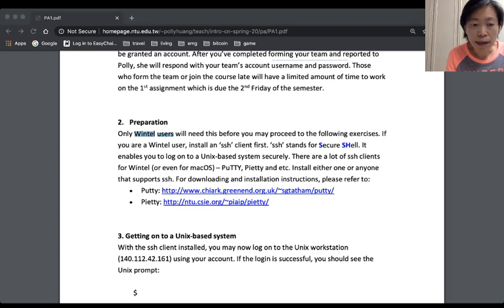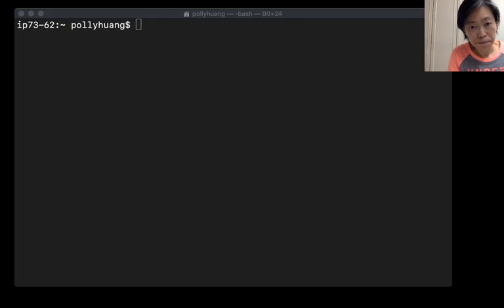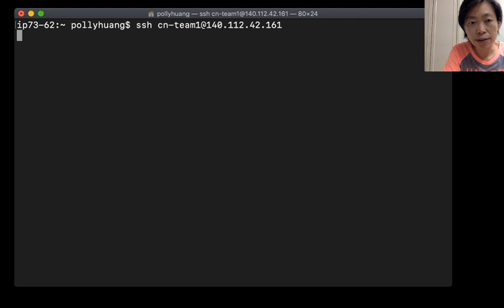Now let's go back and try to connect. So now we are at the command line. This is a terminal on the local machine, so we'll have to SSH to the remote machine. We're going to use the username as well as the IP address. I'm using here the team1 username: team1 at the IP address of the machine. Okay, hit enter.